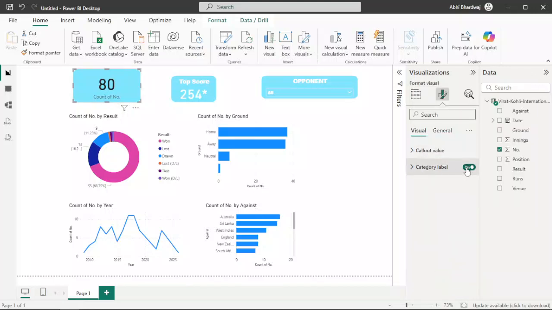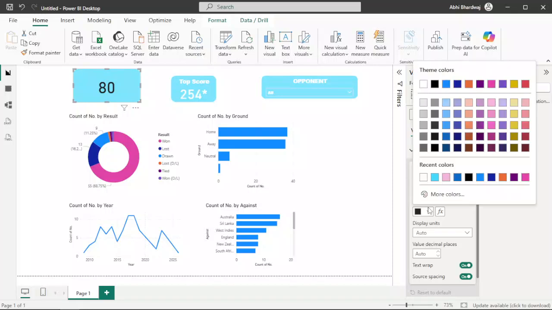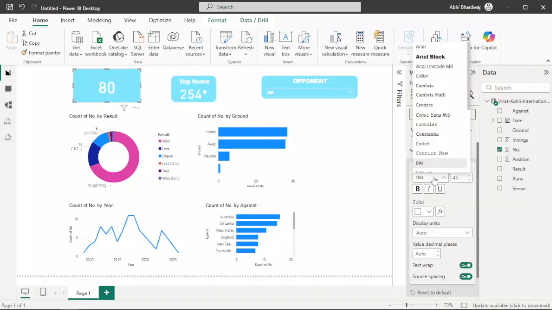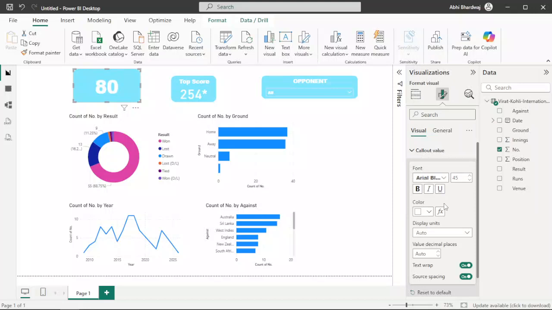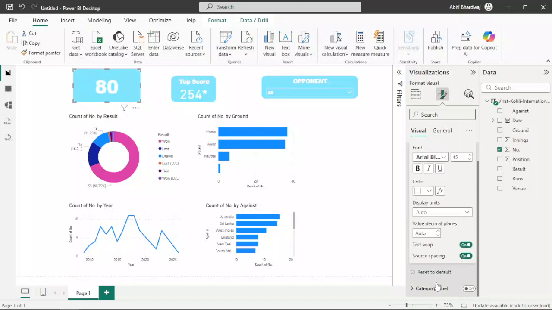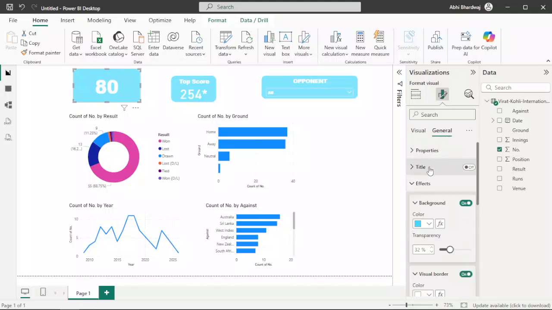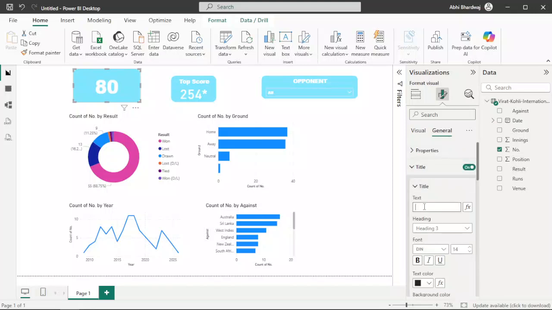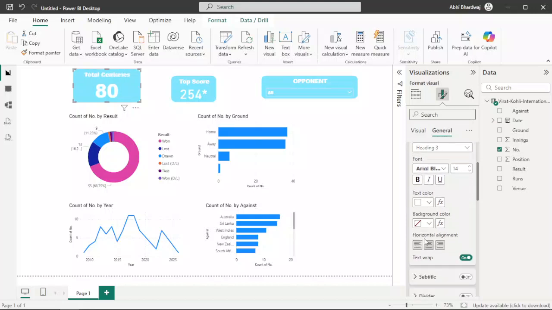Now going to visual, category label off, keeping it white, making it Arial black, my favorite font. Okay, all good, I guess. Right. Title, yes. Total centuries, making it white, making it Arial black, keeping it center.